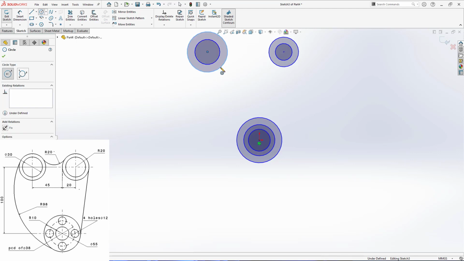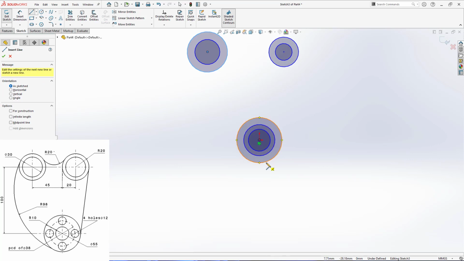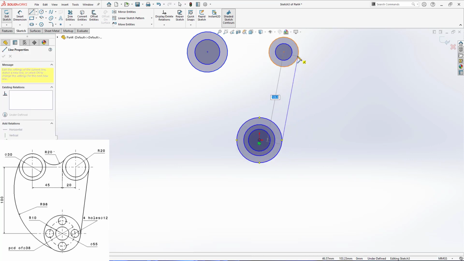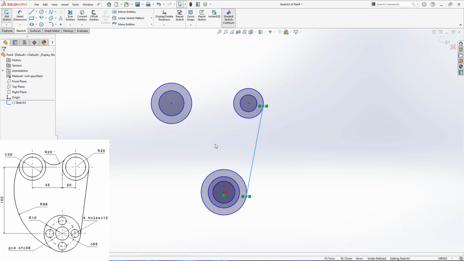So up to here is fine. Now I'll use the line tool. If you just hover on the circle and simply drag it, it will automatically snap the tangents to that side and even at the origin. You can see, quite a simple one. Now I'll assign the dimensions. Anyway, remaining things we can do later.